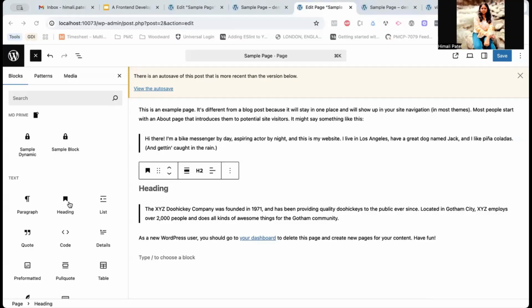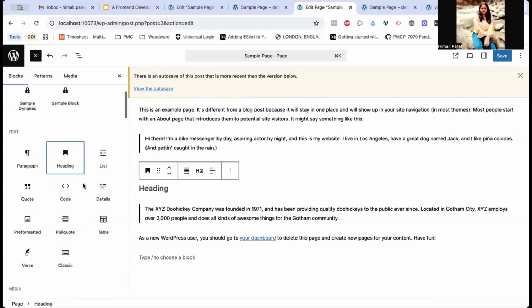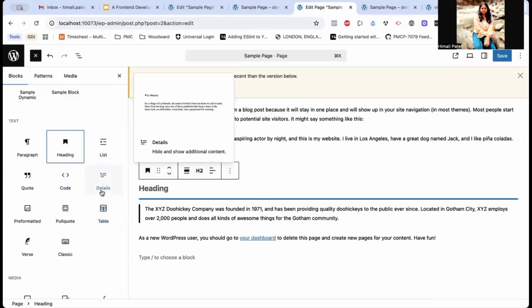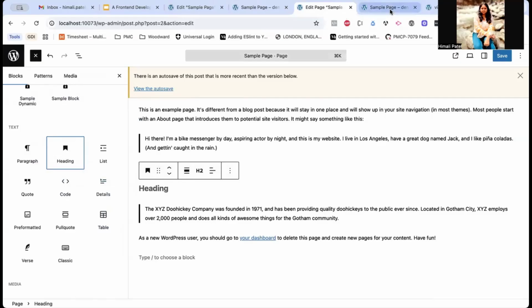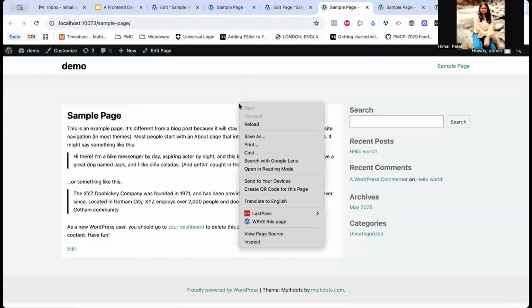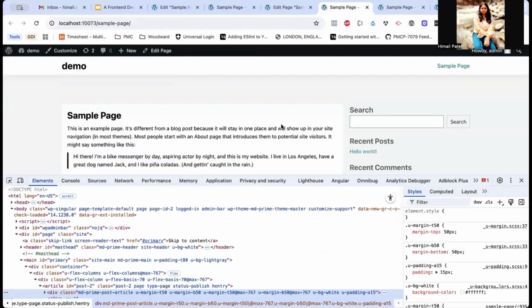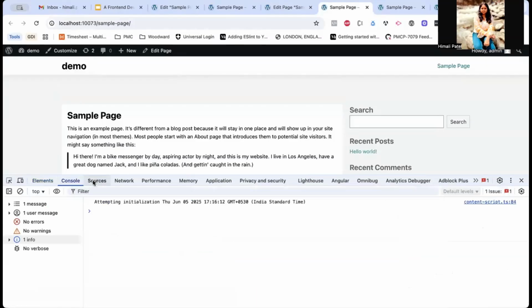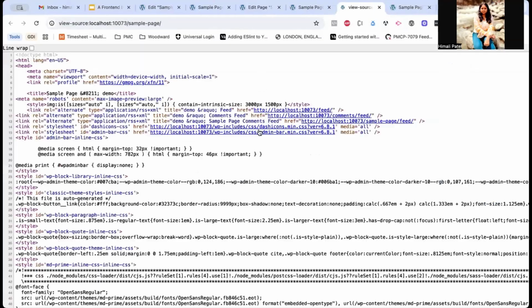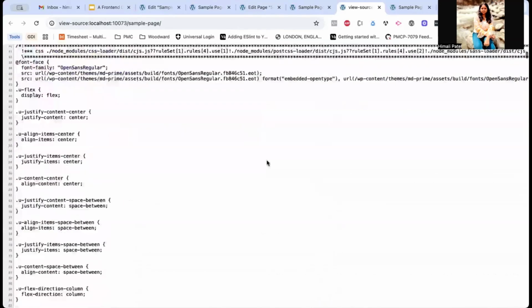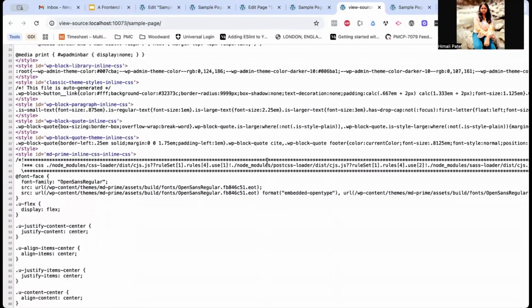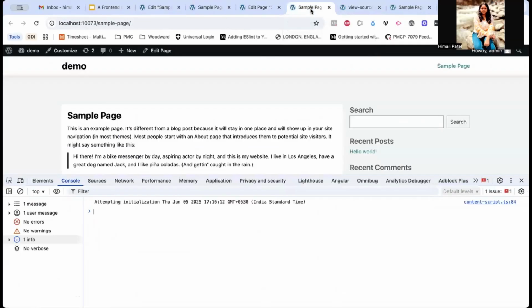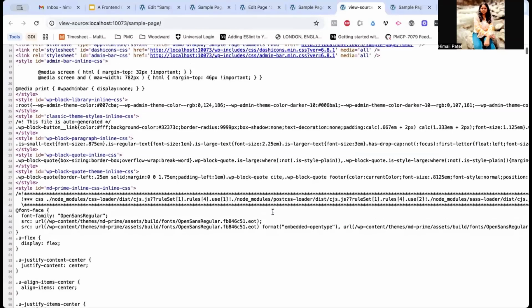So this is about the backend side, from where we can use the Gutenberg blocks and patterns. And if we look at the front side, not that much specific CSS or JS is loading over here, block-wise. They are just anchoring a single inline CSS, which we need to anchor through the code.